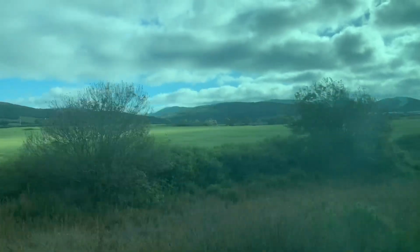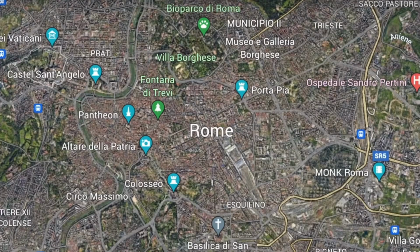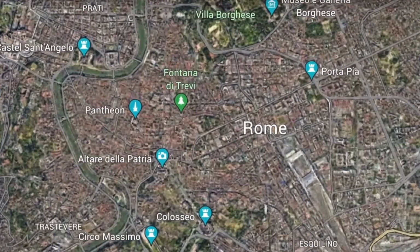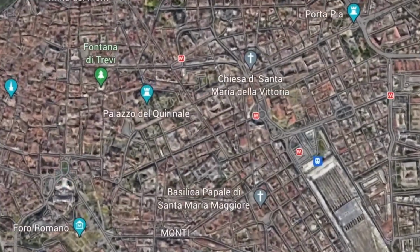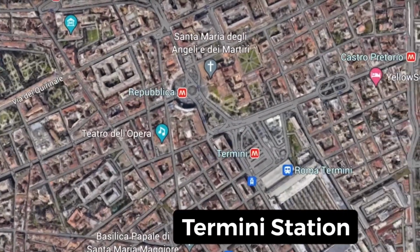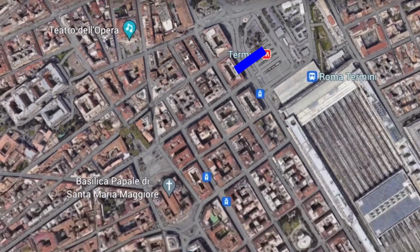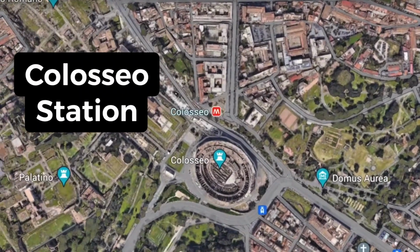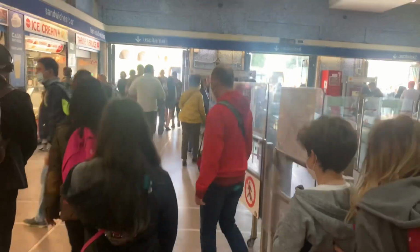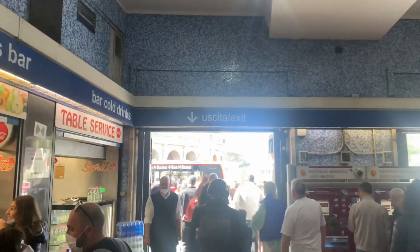The ride itself has some pretty nice scenery. There's a lot of greenery, a lot of farmland. One side will actually have the coast on it, and you can see out into the ocean. But when it comes into Rome, you come through a tunnel. And when you come through the tunnel, you will be coming out right next to the Vatican. And if you look over the left, you will see St. Peter's. Your stop is going to be at Termini Station, and just below Termini Station is the subway, the Blue Line. You'll be taking the Blue Line to Colosseo Station. This is where you're going to start your walk. It also has one of the most beautiful exits for a subway station.